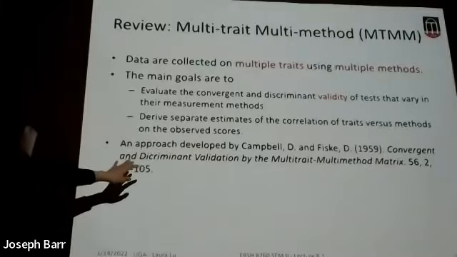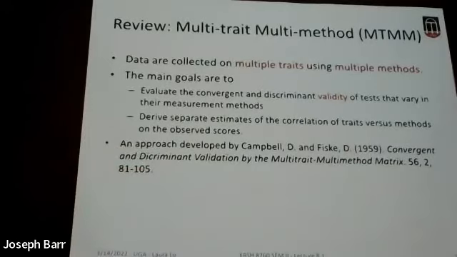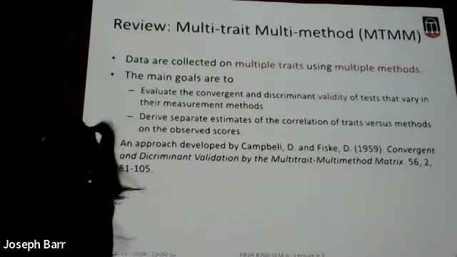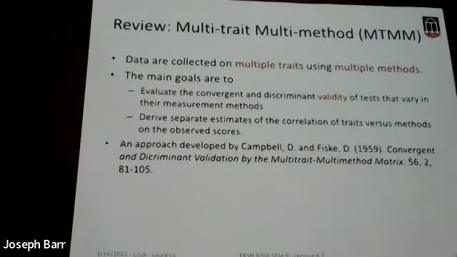When we talk about validity, we have a table called MTMM, okay, multi-trait, multi-method. So the data are collected by different methods and they're trying to measure different traits, okay, multi-trait, multi-method. And we're trying to use that to explain the convergent validity and the discriminant validity. Okay, look at whether the correlation is big enough or small enough.